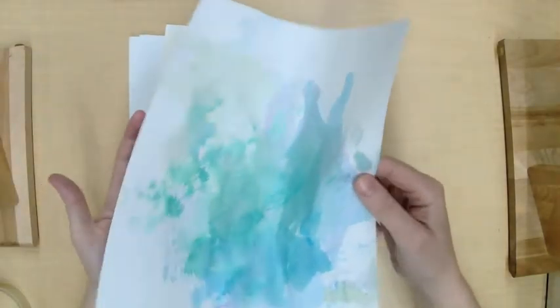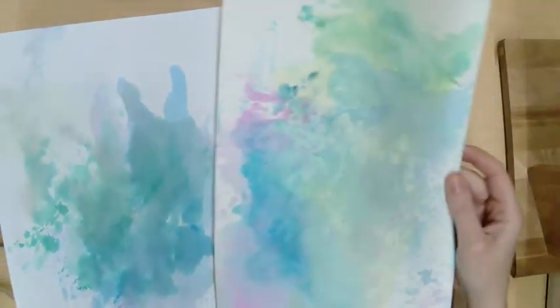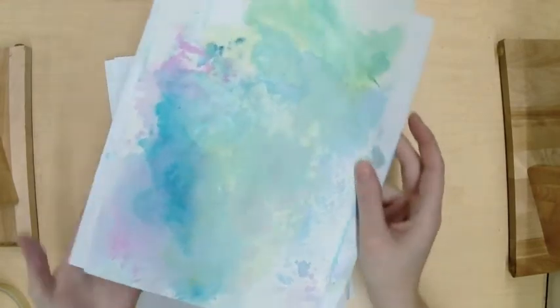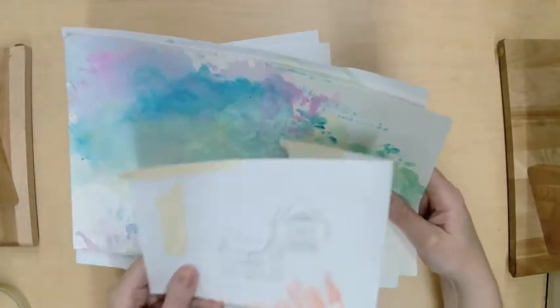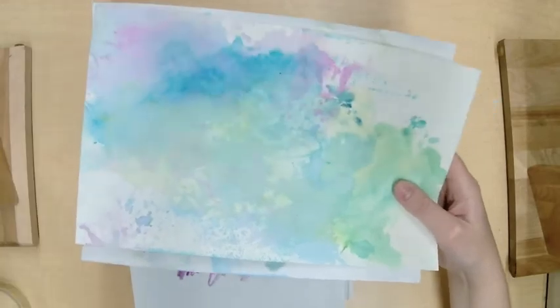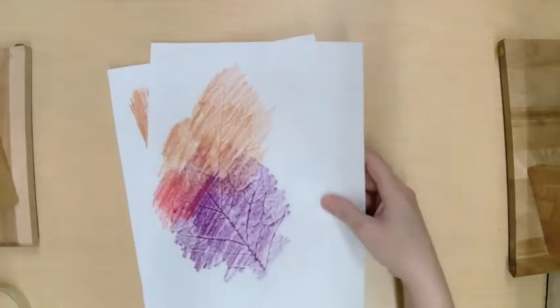The second option is the marker transfer. It's important to have a piece of plastic to do this on. Here's my first trial — I used a thicker piece of paper to pick up the ink and the ink is a little brighter. So while printer paper or notebook paper will work, if you have access to thicker paper the ink is going to be a brighter color.